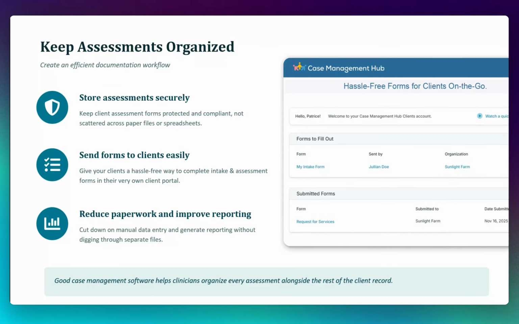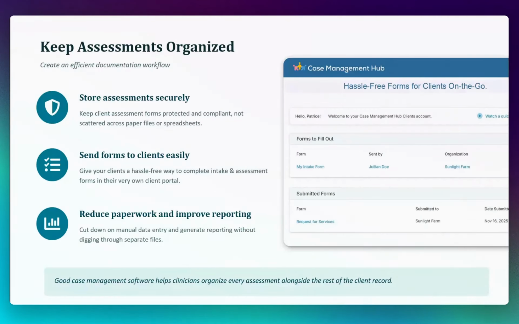One challenge many organizations face isn't administering the assessment, it's managing everything afterwards. Client assessment forms, progress notes, treatment plans, secure messaging, documentation, reporting. All of that can quickly become overwhelming for social workers and case managers who don't have a centralized system or are still fumbling around with spreadsheets.